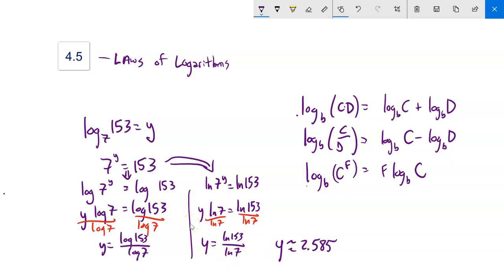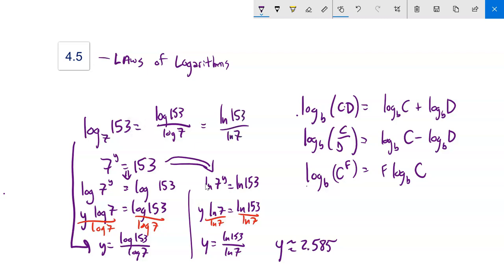So when we went to evaluate this, we went through some steps. And the steps would always be the same, no matter what the numbers are. And we ended up with log of 153 divided by log of 7. Now our choice to use log base 10 was arbitrary. We could have chosen, say, log 9, but we don't have a log 9 button on the calculator, so that choice doesn't help us. But we could have used natural log. We have that button, and that helps us. So either of those is true.